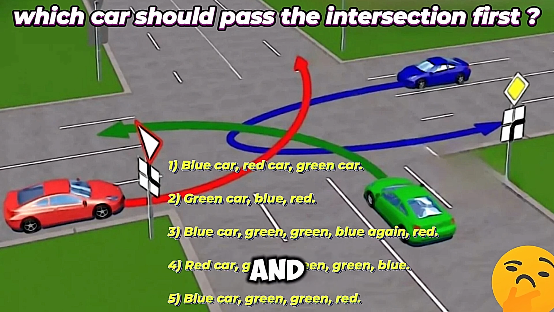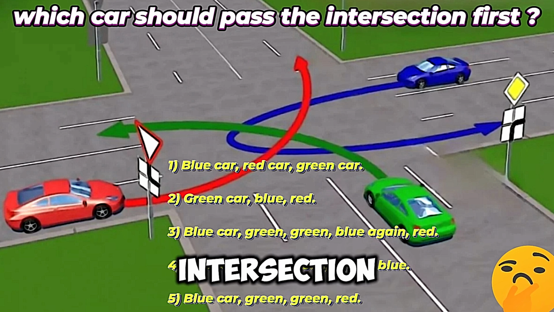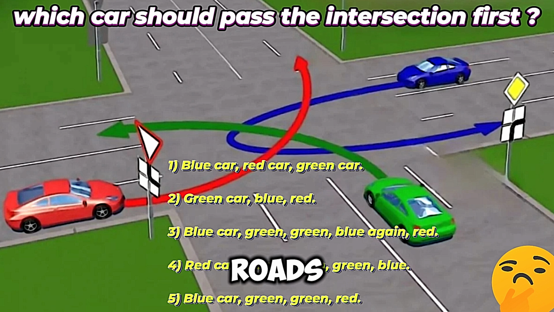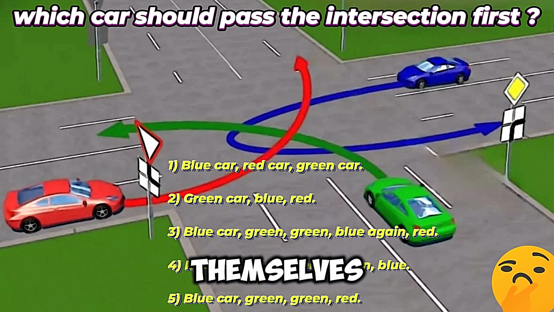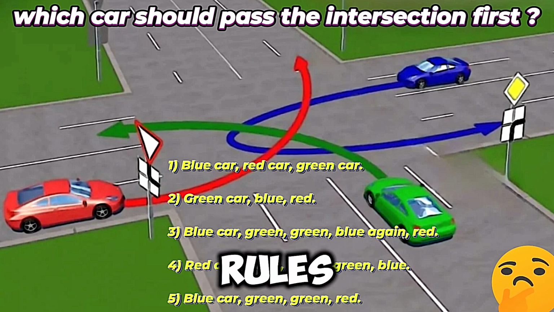Drivers of blue and green cars must follow the obstacles on the right rule. At the intersection of equal significant roads, the driver of a non-rail vehicle is obliged to give way to vehicles approaching from the right, except for intersections where a traffic circle is organized. This rule should be followed among themselves also by the drivers of streetcars, according to the paragraph of the traffic rules.